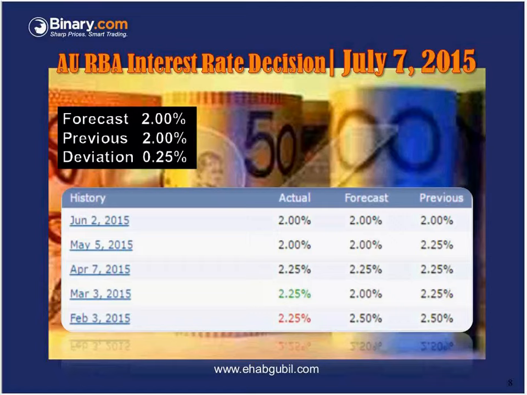The trade plan: if the RBA decides to cut interest rates by 25 basis points, we will sell the Australian dollar. If the RBA decides to hike rates back to 2.25%, we will buy the Australian dollar, as the market is expecting an unchanged verdict today. Ultimately, we are a bit bearish on the Australian dollar as the RBA has opened the door for rate cuts, and considering the recent drop in crude prices, the RBA definitely has room for rate cuts.